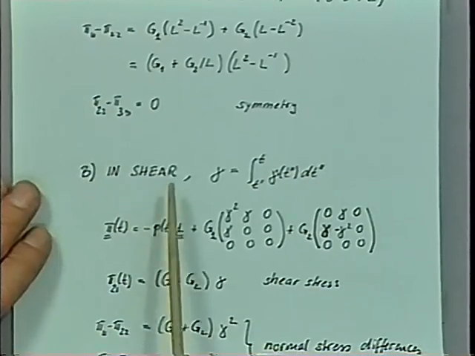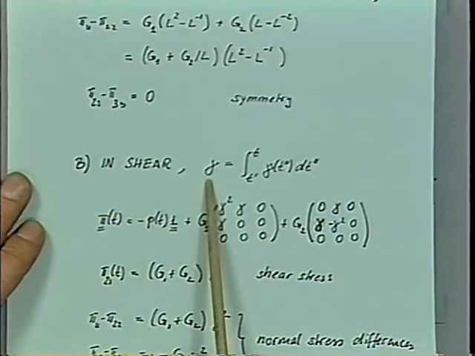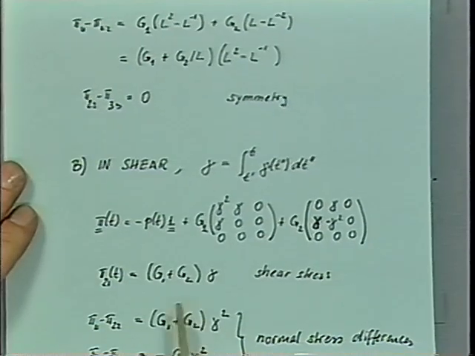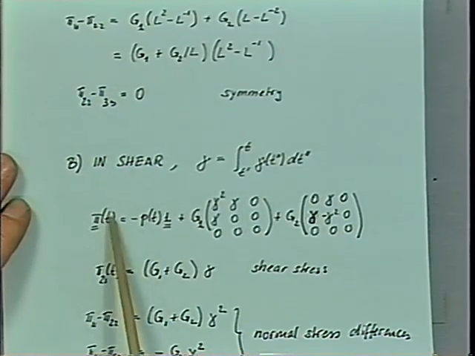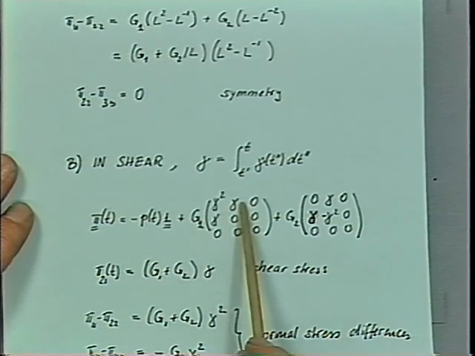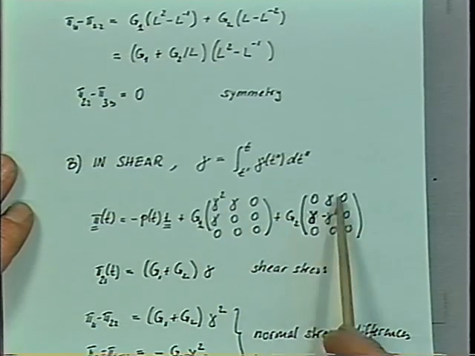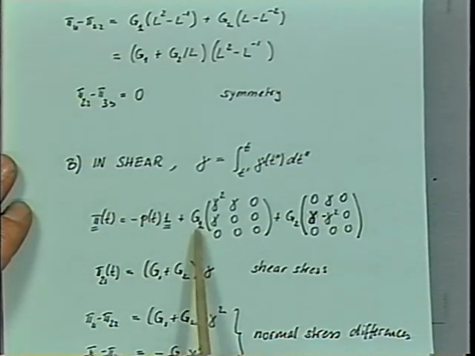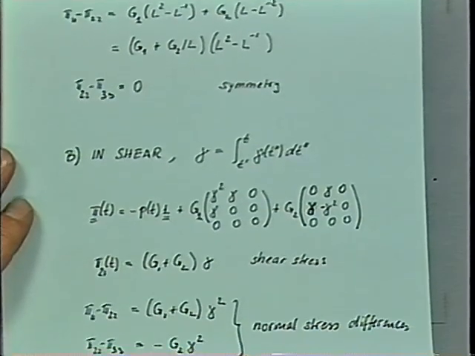In shear now, where a shear strain is introduced of that format, we can calculate the shear stress by taking the 1-2 components here for the stress. No contribution here. We have G1 gamma plus G2 gamma. So G1 plus G2 are adding up in gamma, and we cannot distinguish between individual components. So here we wouldn't care whether we have everything formulated with a Finger strain or Cauchy strain.